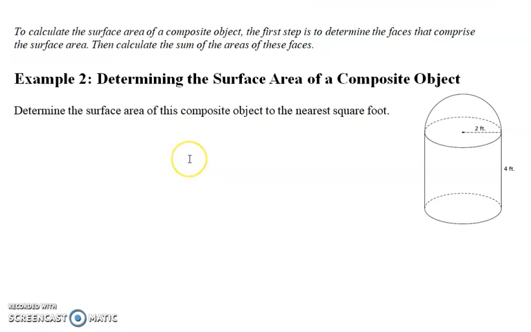Next, we're going to look at how to determine the surface area of a composite object. So we'll do this in example 2. So determine the surface area. So we know that we have the surface area of a hemisphere, right? Okay. And the surface area of a cylinder, but there's going to be parts that aren't included. So in surface area, you got to get rid of some values, okay? So we got to be careful of that. So if you look at this object and you want to try to calculate the surface area, all right?